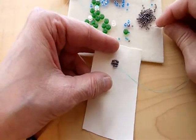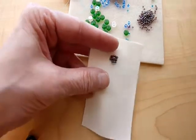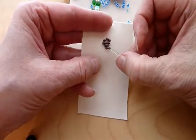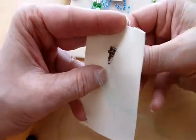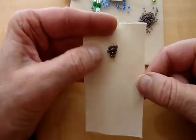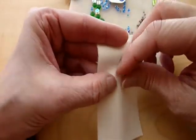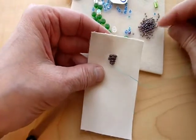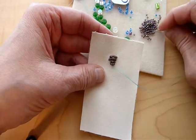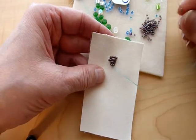We want to replicate as closely as possible what a bunch of grapes would look like, or at least make the eye believe that is what we are seeing. So there is my four beads — first row of four. I put the needle and thread slightly under the last bead so we are still getting the raised satin stitch. I did one row of four, so I am going to do another row of four. Remember we are alternating the row counts: two rows of a count of six, one row of five, and now two counts of four.